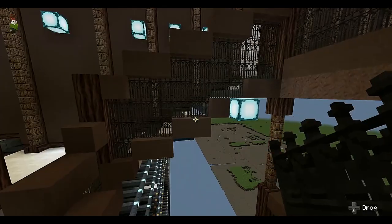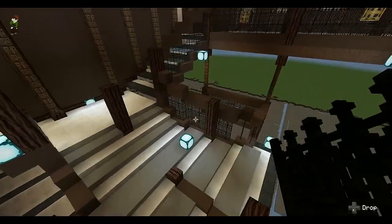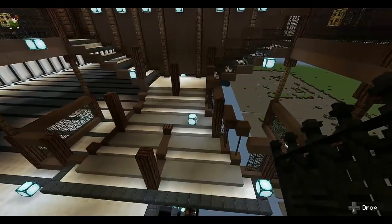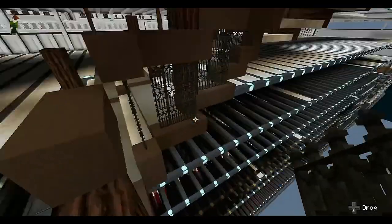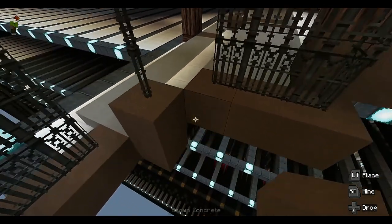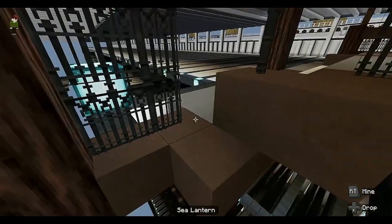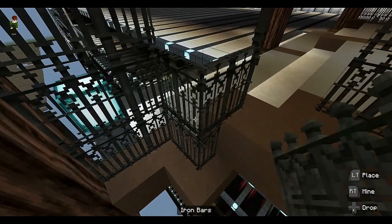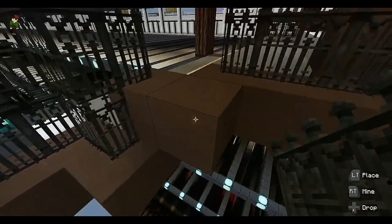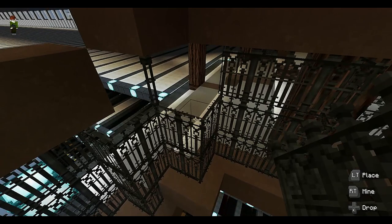So it should look like this now. So we are getting there. We just need to repeat the process for the other side, but I'll do that in a jump cut because there's no point in me doing it all over again. But we're going to fill in these gaps now. So what you need to do is get your brown concrete. This one, obviously, we need to go outward, and this one as well, because this is still attached to the bottom one there. So one, two, three, and one, two, three.